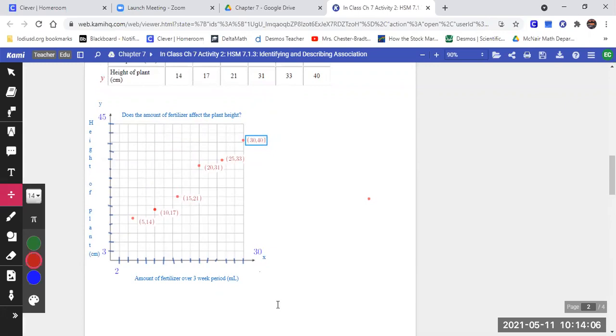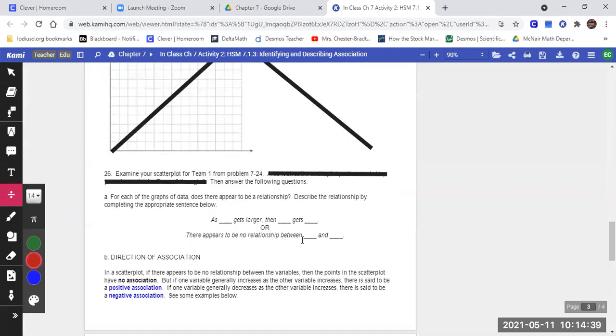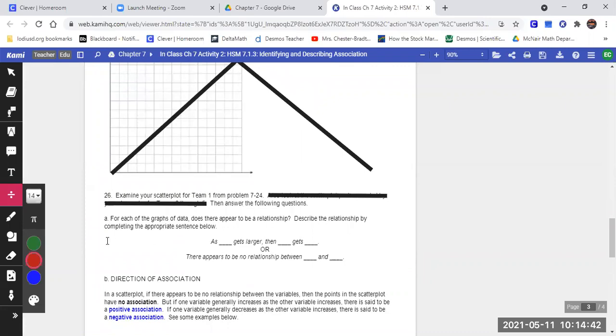Like we thought, remember up in the very beginning, we said as the amount of fertilizer increases, the height of the plant increases. Do we still see that's happening? Now that we can visually see it, have we proven visually that as the amount of fertilizer increases, the height of the plant increases? Is that statement still true? Yes. So we have to type it up here because our starters are in the way.